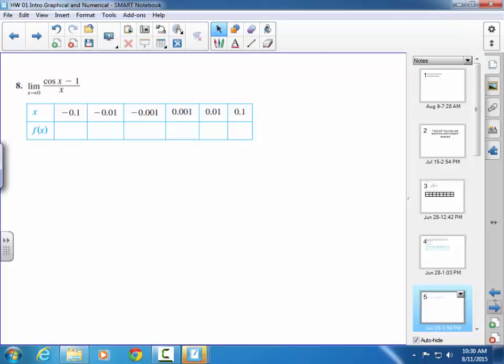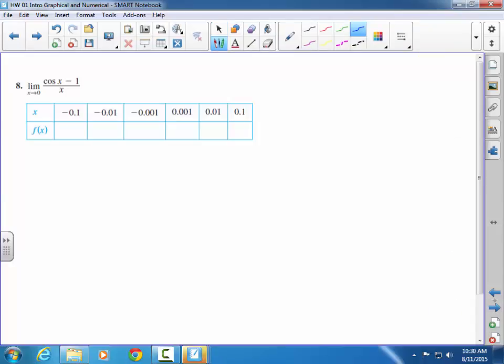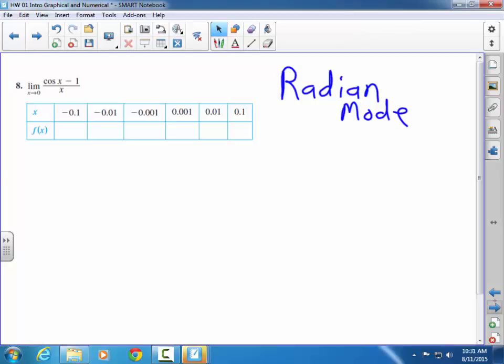Is that one there, right? Cosine x, all right. Now, a little piece of information that I did not give you yesterday. Your calculator for this class should be in radian mode. For those of you taking AP Physics, you have to swap to degree mode for third period, but you have to swap back to radian mode for first period. So if you're trying to graph that, you've got to be in radian mode in order to graph it. Also, you need to be in radian mode in order to evaluate the function at these values. That's my guess as to the big problem you had. If you were in degree mode still, it messes everything up. If you go to radian mode, it works out pretty well.